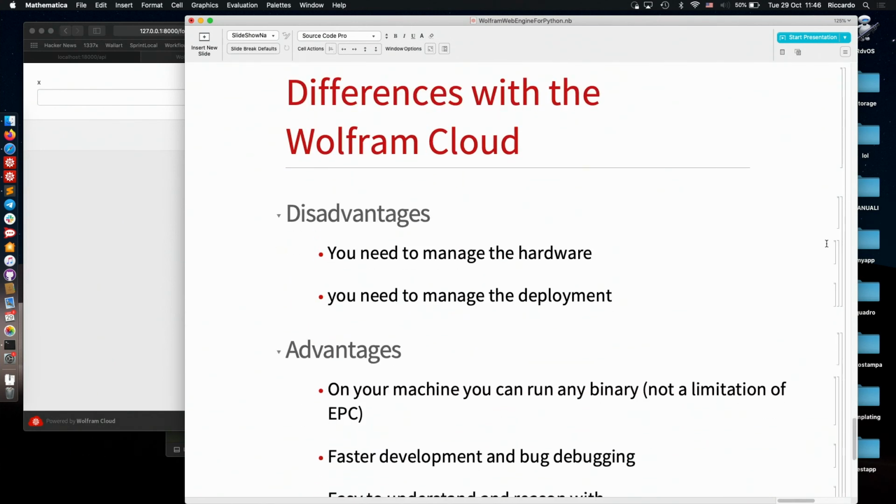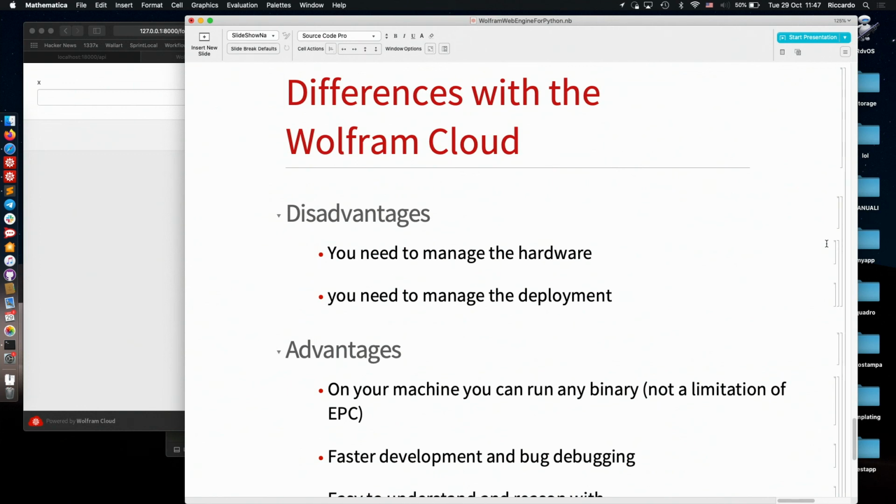And now let's talk about the differences with the Wolfram Cloud, advantages and disadvantages. So what are the differences here?